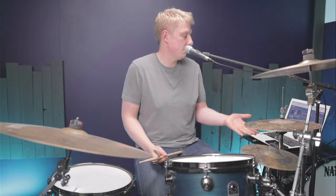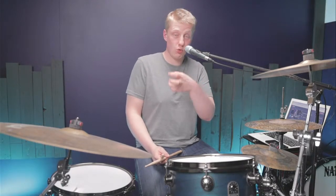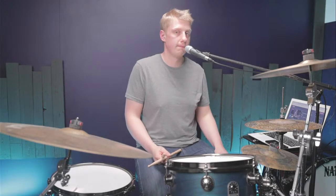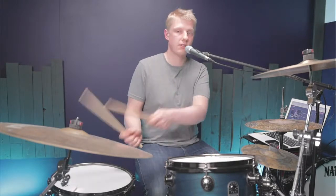Let's try this again. If you want to swap the crash and the ride cymbal positions, you do that, because that's what Carter Beauford does. If you notice, he's got all this kind of stuff here, but his ride cymbal's up here, and he is one of the baddest drummers in the world. So honestly, just set it up the way that you want it.